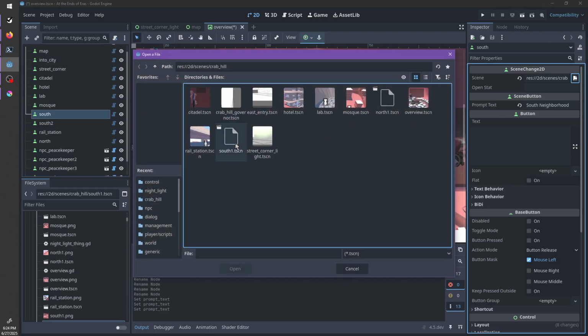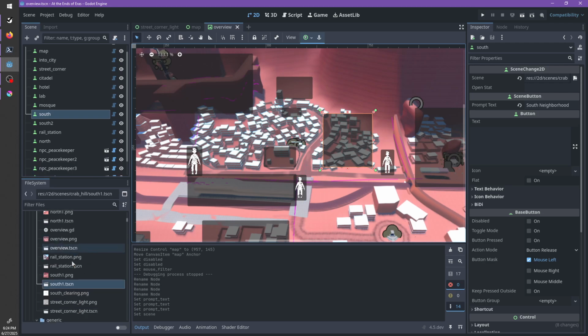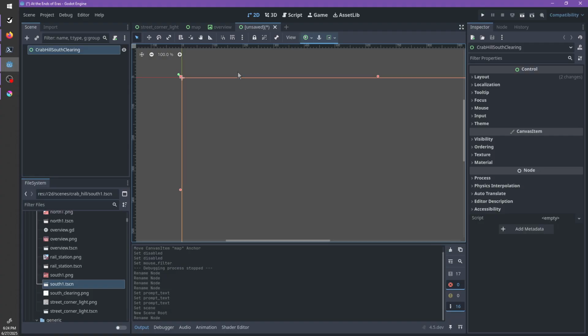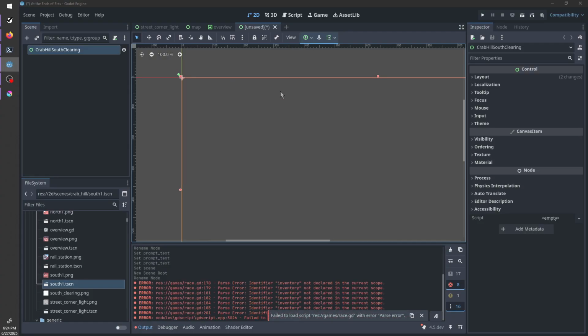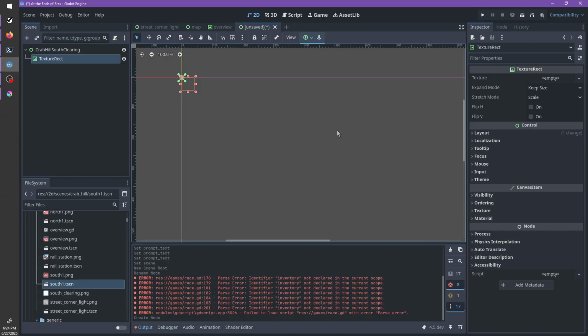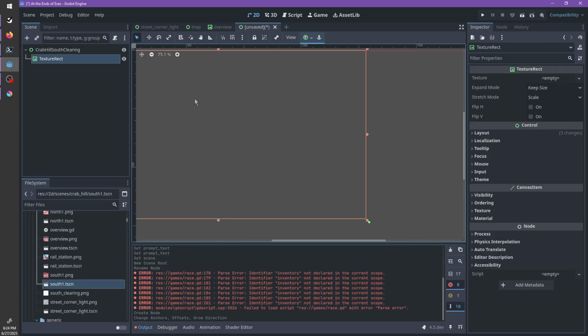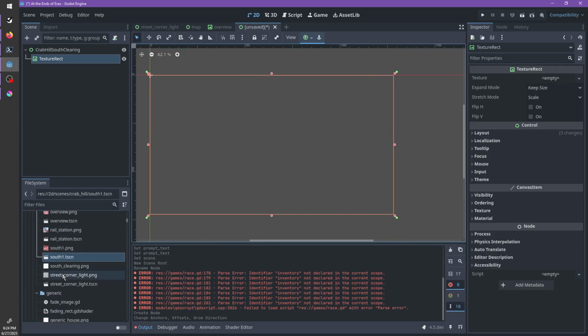Okay, now we have it. So this is Crab Hill South Clearing.